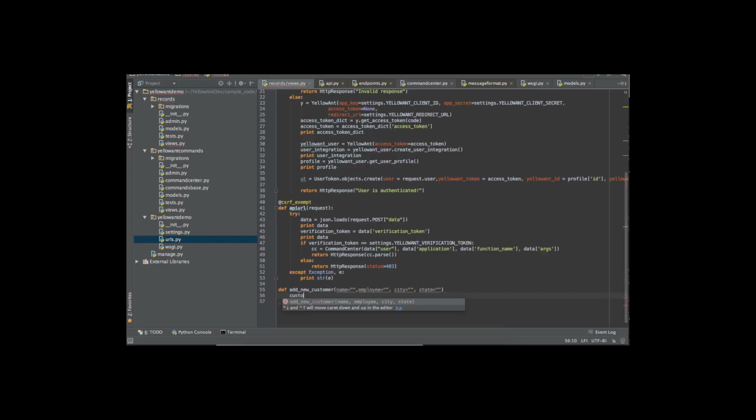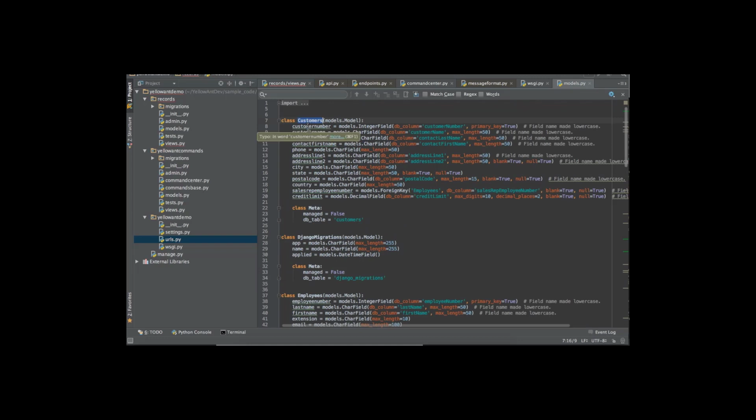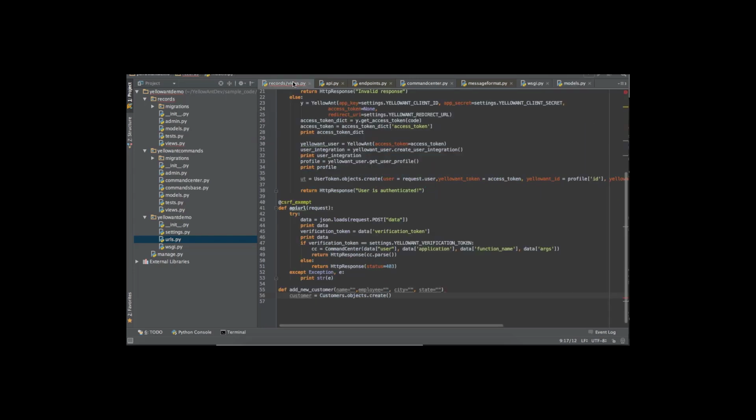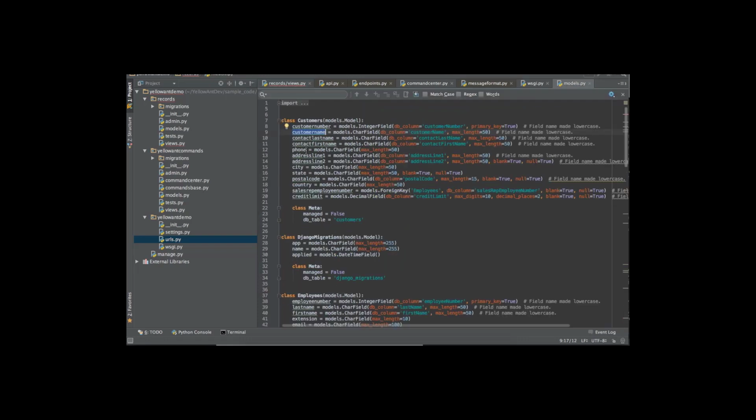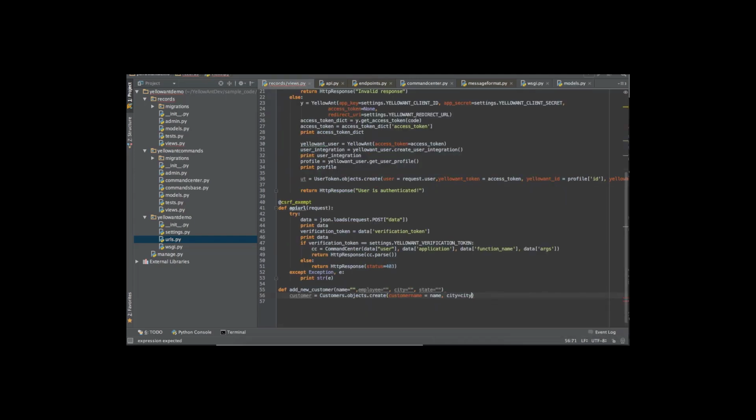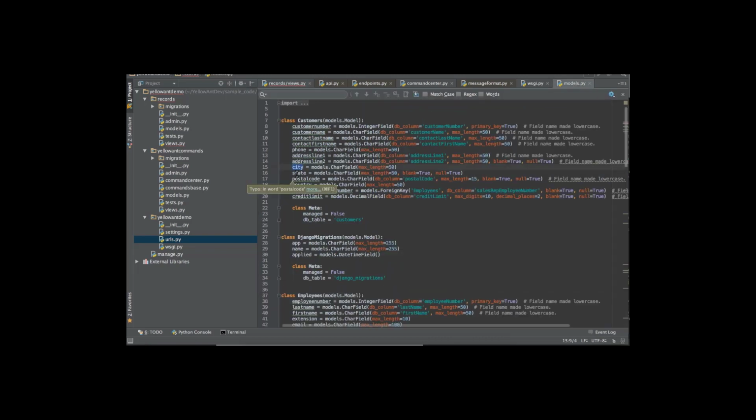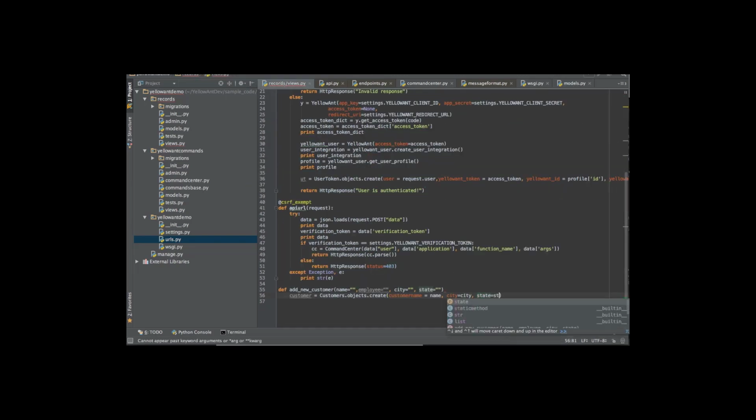So we're going to say customer is equal to, and for that we just get the employee.